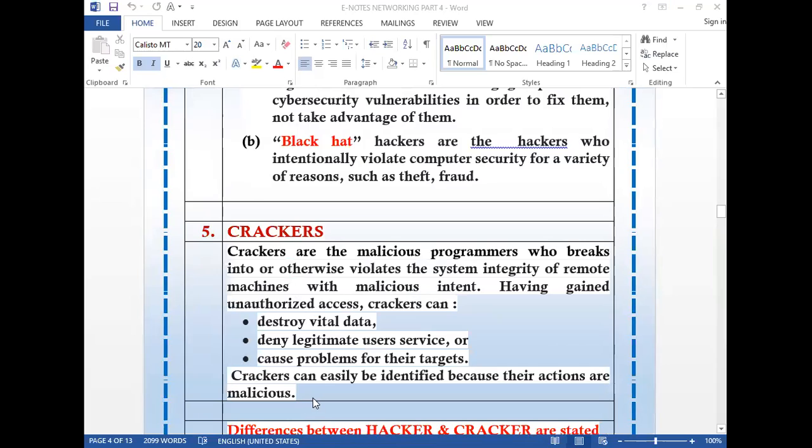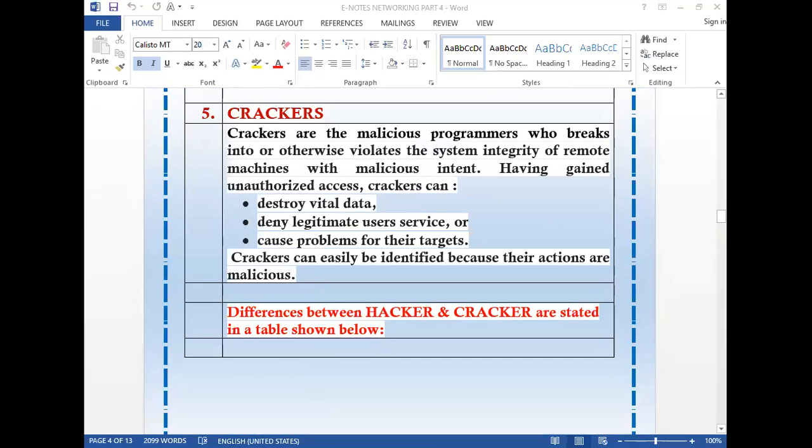Now coming to the term crackers. Beta, crackers wholly and solely have an illegal motive. As compared to hackers, crackers are fully illegal persons. Crackers always have negative intentions. They always try to break the system security, right? They violate the system because they always have malicious intentions. They may destroy your important data. They may break your network security. They may make your network a target to do malicious activities, right?